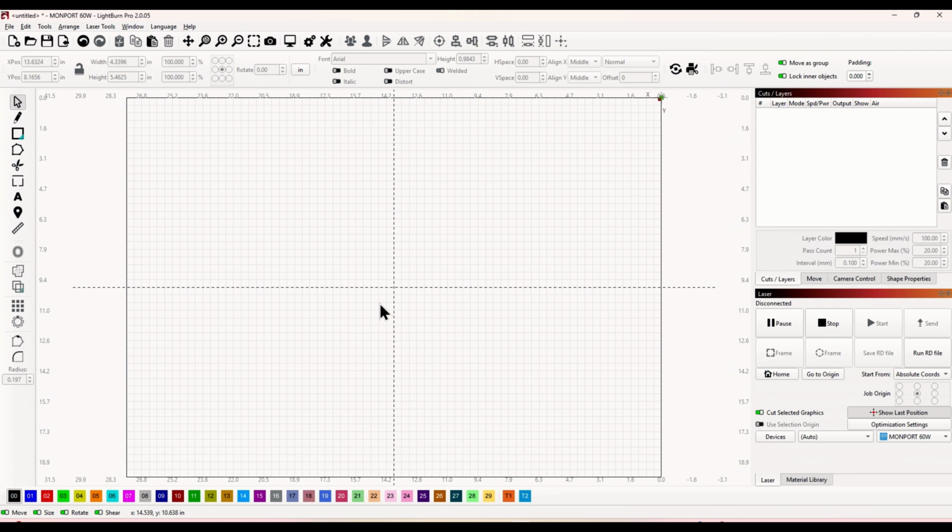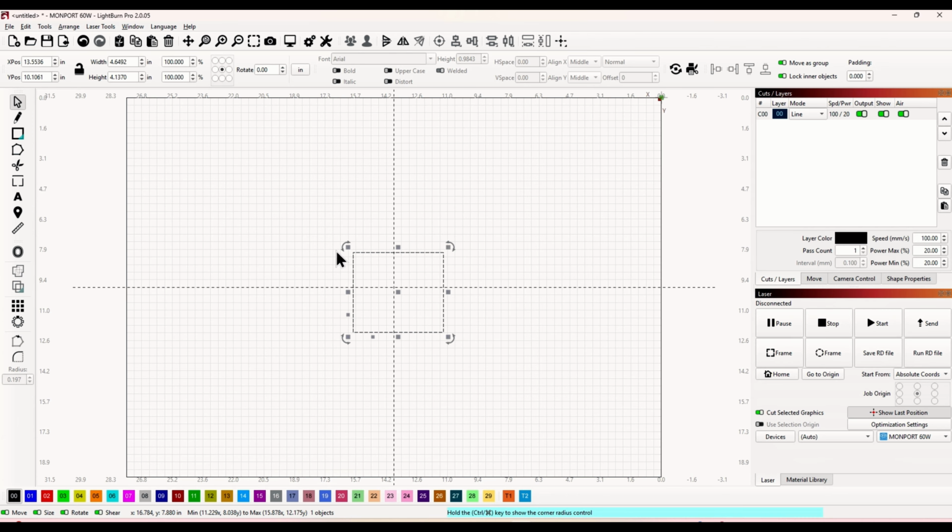Okay, so the last thing I'm going to show you is how to show some depth in a 2D object. Now, there's a ton of different ways to do this as well, but we're going to keep with the small piece of wood. And this time, I'm going to do it as a square. So I'm going to draw a box in here, and I'm going to make it about 3 inches by 3 inches. And I'm going to assume that this is my right-hand side.